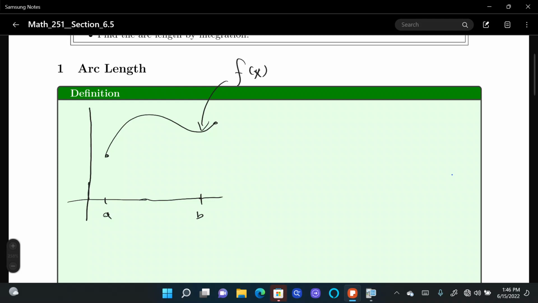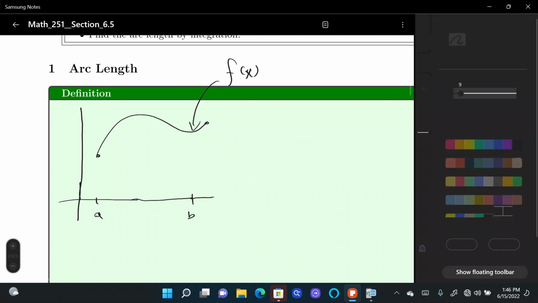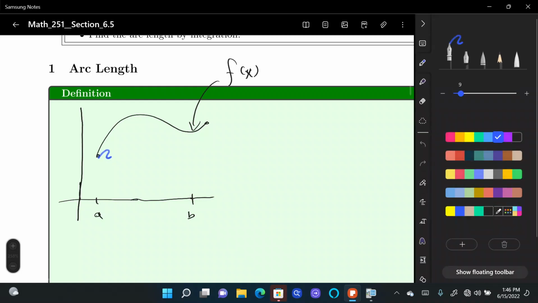And of course, one way to find that length is the linear distance right here. Well, that's to begin with. But look at that curvy distance there. So that's not an accurate result, so we're not going to do it this way, unfortunately. How about we do instead this distance right here plus that distance there plus that distance there. Well, that gets closer, but it's still not quite right.